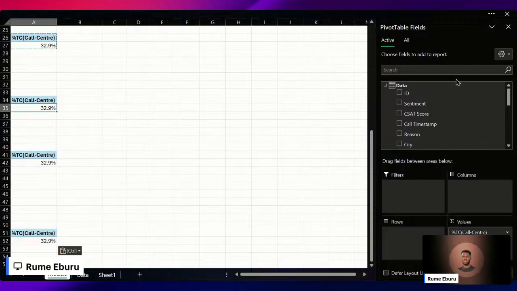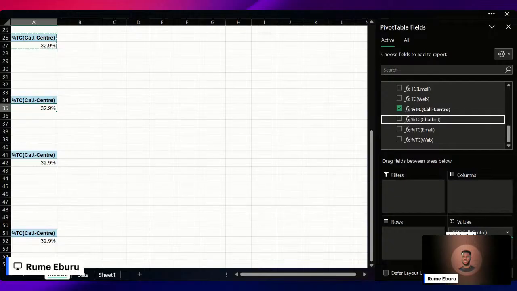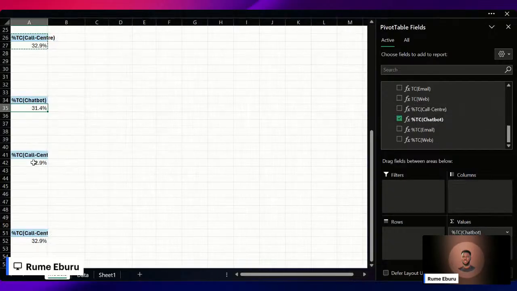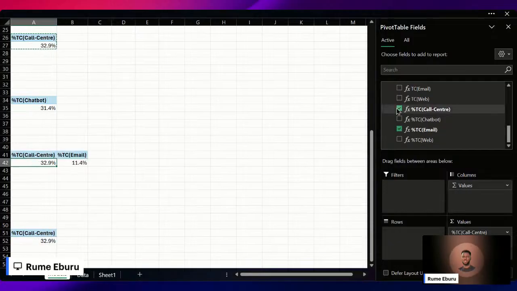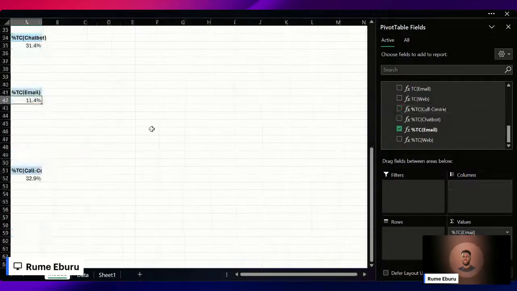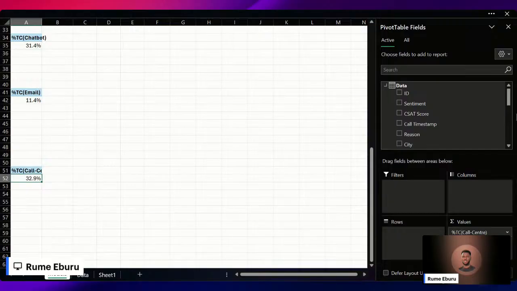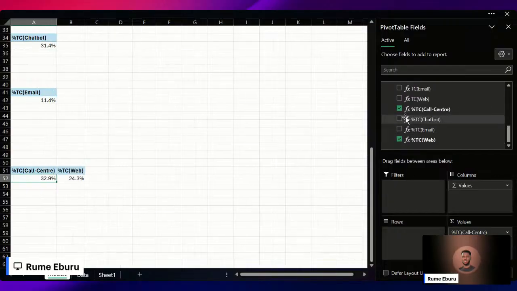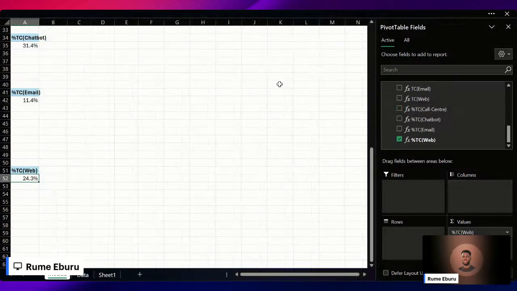So for this one, I'll bring in my chatbot and remove the call center. And for this one as well, bring in my email and remove the call center here. Then I'll come to this one as well, and finally bring in my web and just uncheck the call center. Okay, all right, so that's for the percentages.